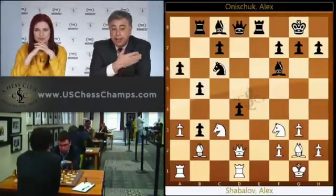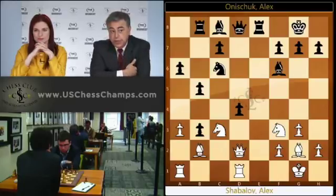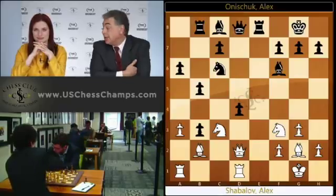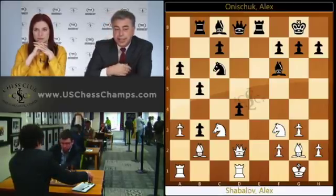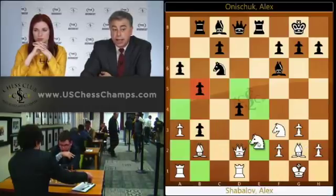That pawn structure, by the way, reminds me of the game that Shabalov won against Jorge Hasbun earlier in the tournament, when we thought Shabalov was lost, and he admitted he actually got lucky in that game. And here he is, back to the same thing, same type of tactics, but I totally agree with Maurice. Grabbing that d-pawn with a tempo earlier looked obligatory. I mean, this is just not a very nice position for White.